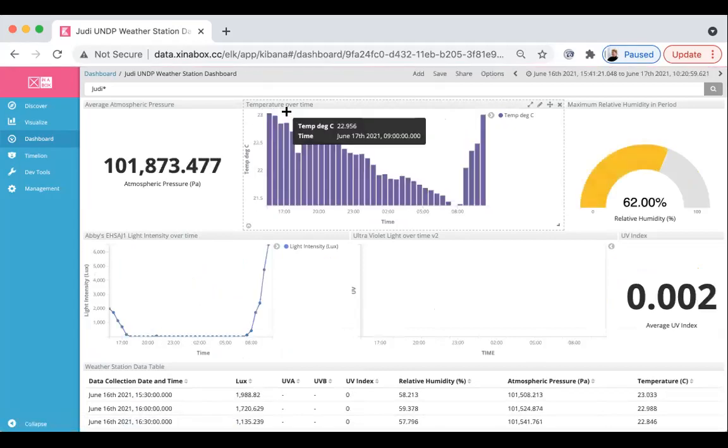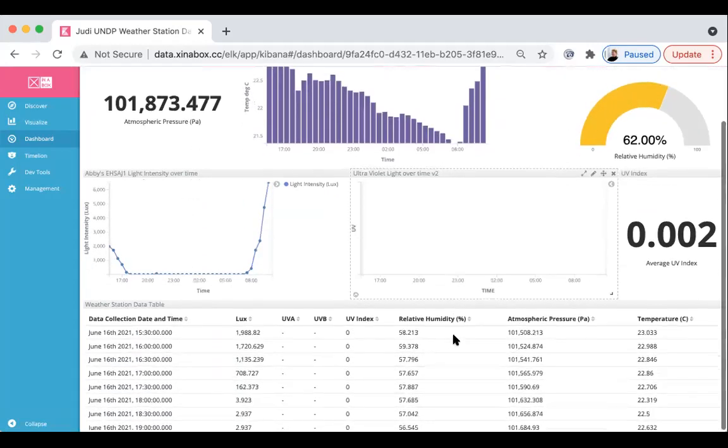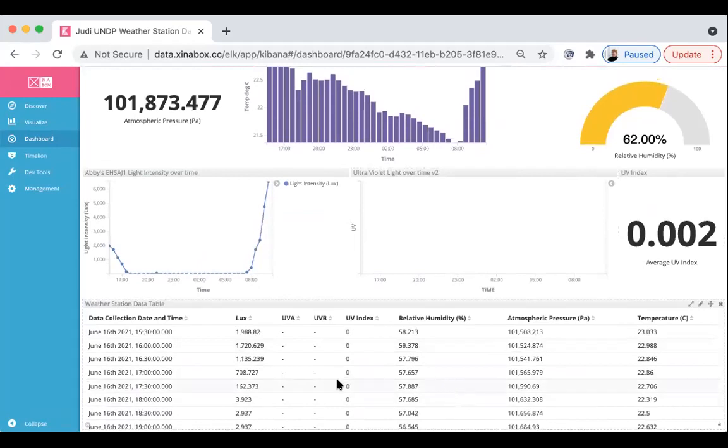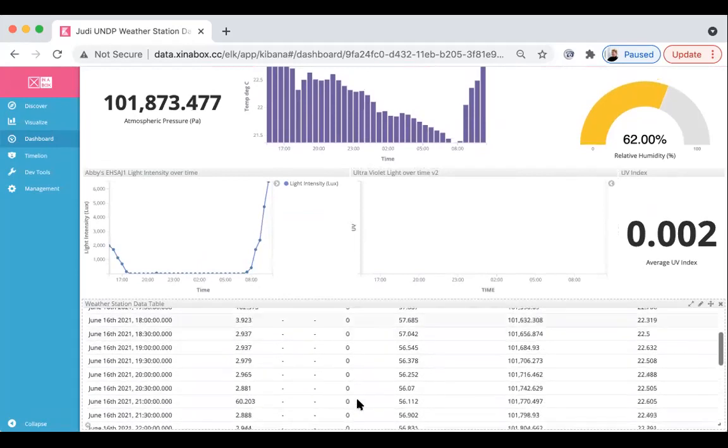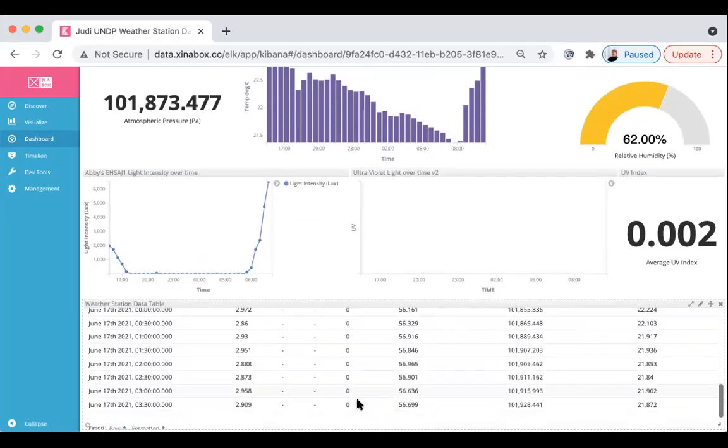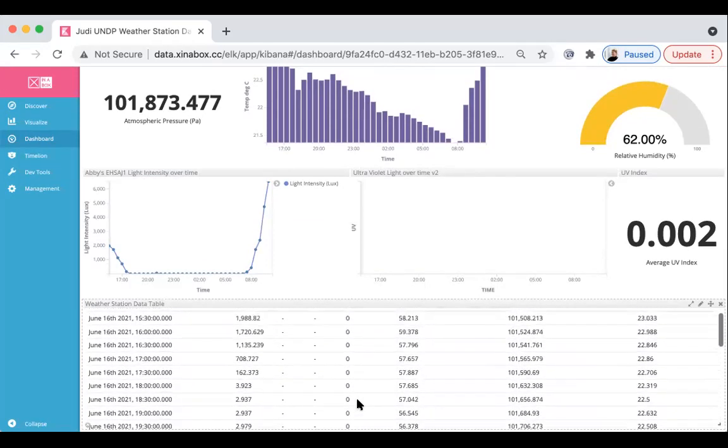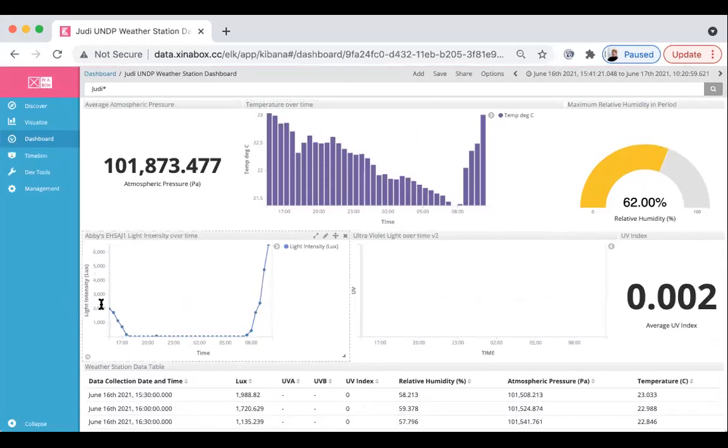So I can zoom in there. Now I can zoom in on this data and see what my temperature change was over that period. I didn't have any UV readings, and we can see here, even in the table, my UV index is 0. But I would be able to extract the data from there. And look, this was very interesting. My light intensity, we can see here 1700 hours all the way to probably 8, 9 a.m. So that was certainly over a daylight period.